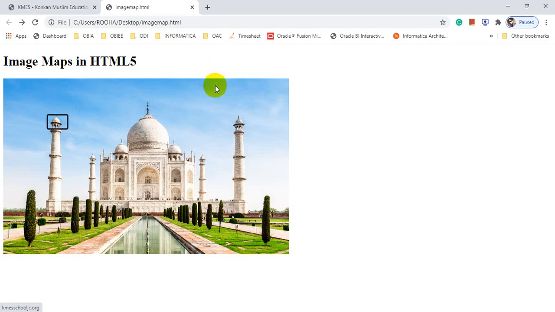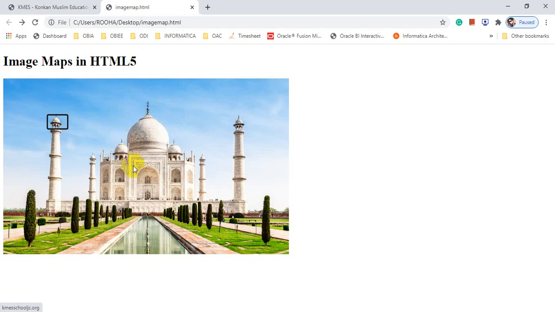If you are going to create one more hyperlink, again you have to take the coords of that particular area where you want to create it. So for example, if you want to create one over here, you have to go back to your image and take the coords like you did for the rectangle.